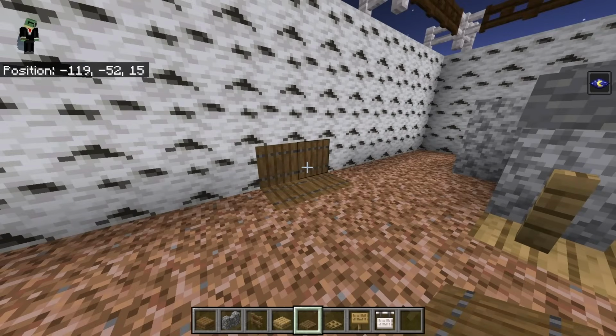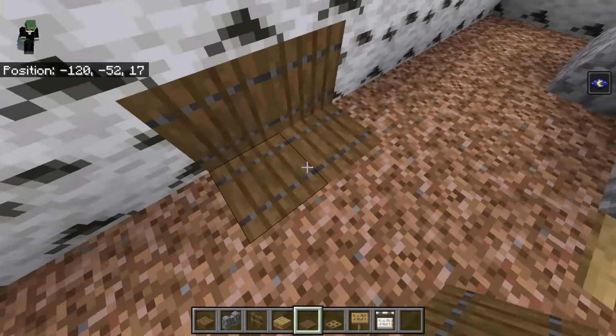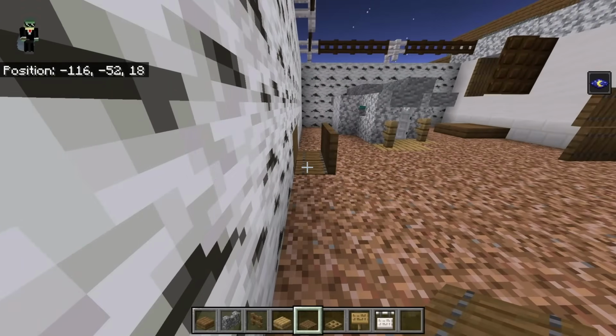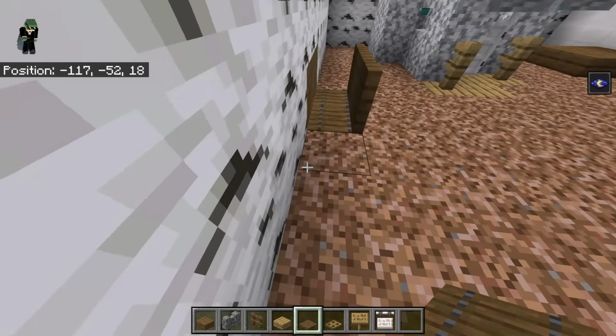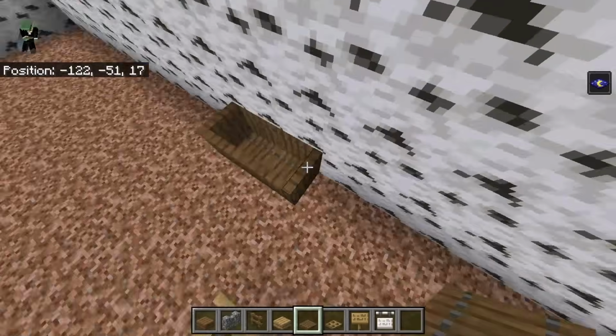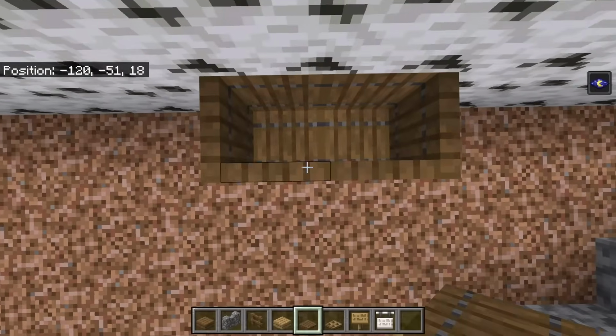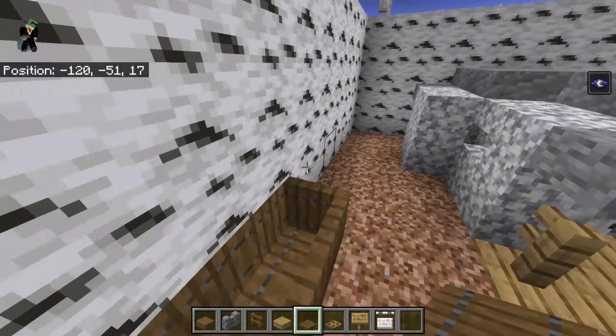On top of the two in the floor, you're going to crouch, place spruce trapdoors that are open to the right, which will almost give you like a U shape if it wasn't embedded in the wall halfway. And then off these sides, you'll place spruce trapdoors opened up against just the side of everything like so, which will almost give you this little cubby hole you can hide in. It looks like a crate almost.